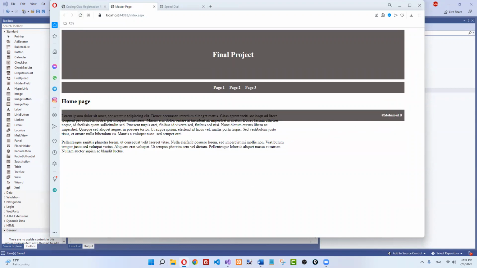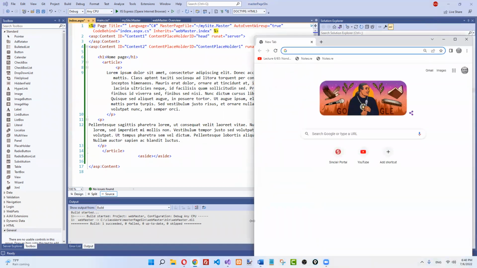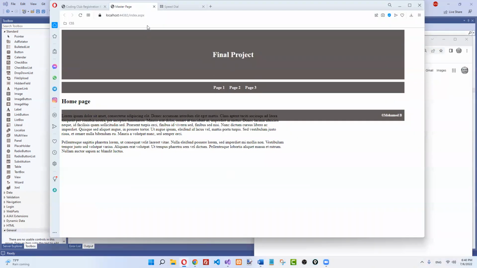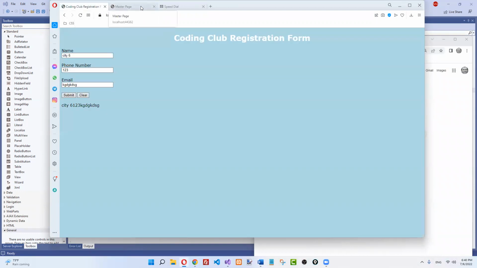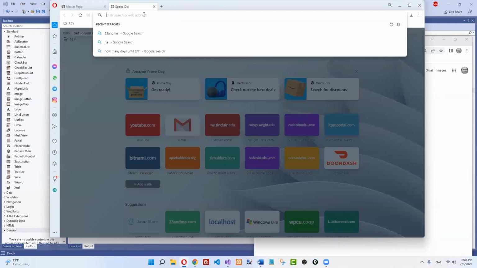Now the footer did not apply. We'll see why the footer didn't apply. The class did not apply. Now let's go ahead and put something in the aside first. Did I look here? No. Where did I go?